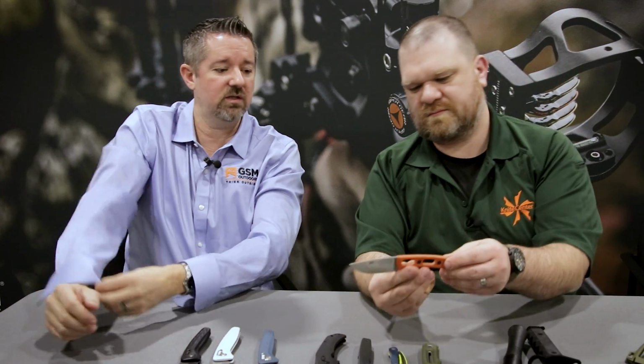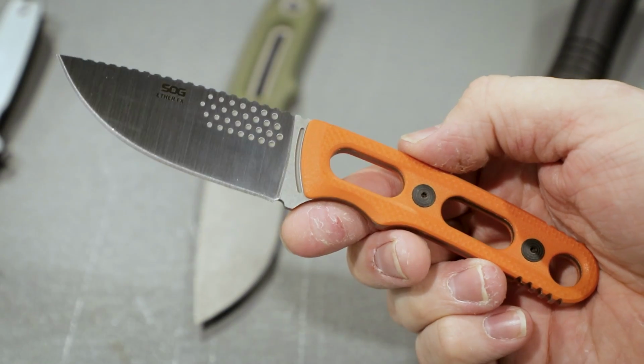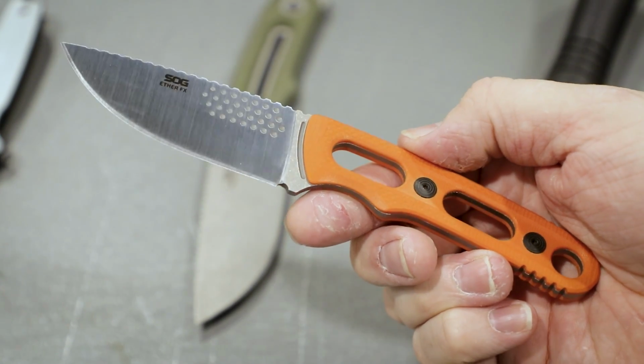Nice. In the same family, we got the Ether FX coming out. So a little bit smaller, higher end steel. It's going to be S35VN. Again, you're going to have a full jimping on the spine there. Mm-hmm. The scales are going to be removable.